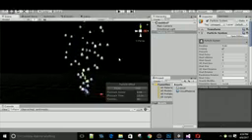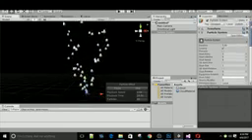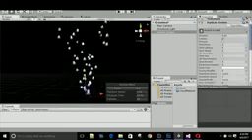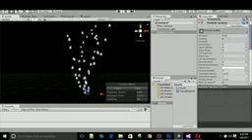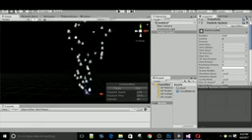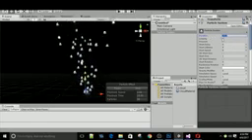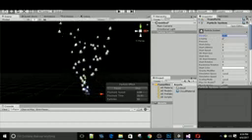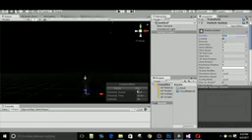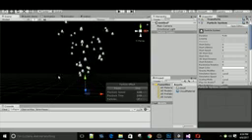Looks much better now. So now if we click on the particle system and go into the inspector, we can see that it has a particle system component. Now this is where we're going to play around with the particle system to get the result that we want. So the first thing here to note is duration. This is how long the particle is going to last. Since this is set to looping, this value doesn't really matter because it's just going to loop. But if I disable looping and simulate this particle, you can see that it will be creating particles for 5 seconds, and once 5 seconds have passed, it will stop, as you see.